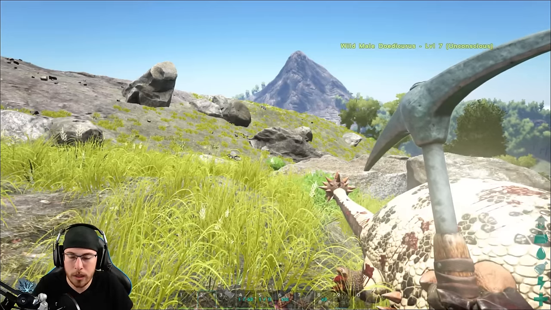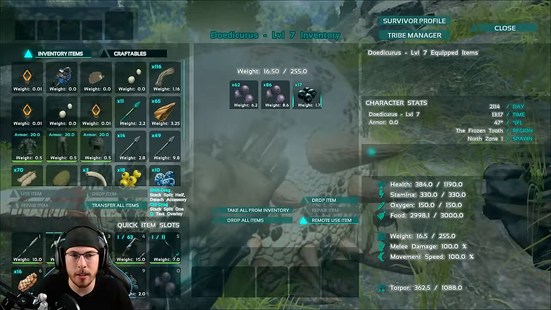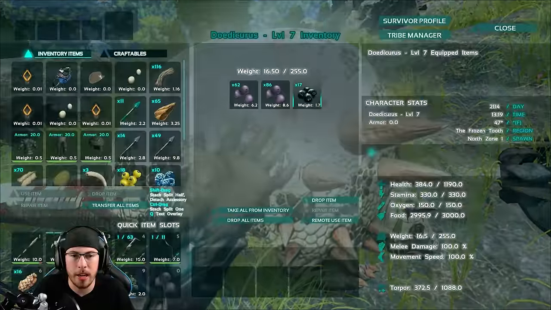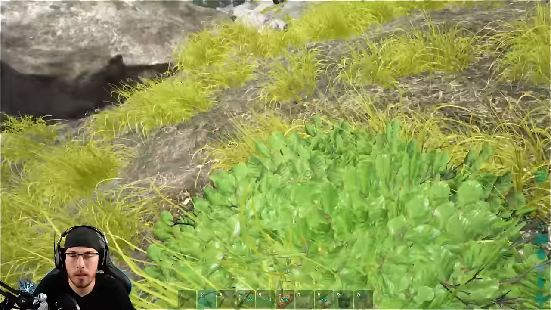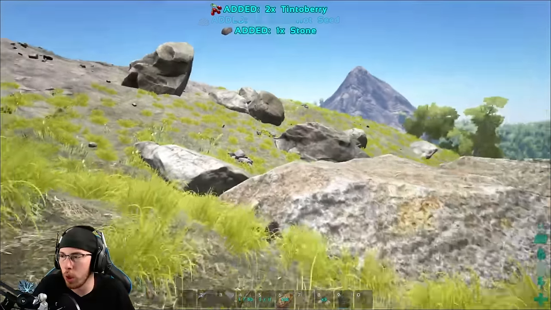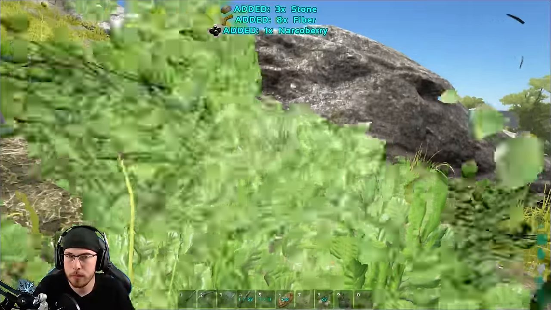I'll name mine Togepi. Togepi? That's a good name. It looks like a Togepi. I can't get my unconscious level any higher right now. Like, I can burn through these narco berries like crazy. Yeah, the dino just came out today. What's the name of them?